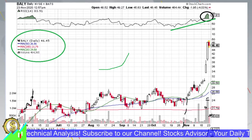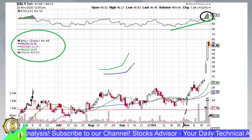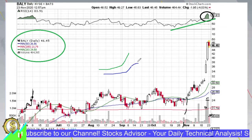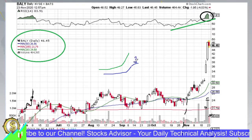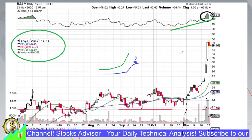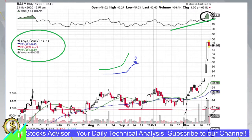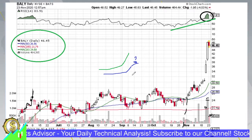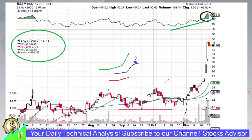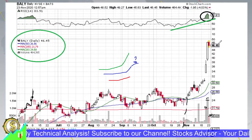If you look at moving average 50, it's similar behavior, although the angle is a little bit lower. It's also kind of linear, but it looks like it's trying to bend a little bit. And if this is confirmed, then it would mean that moving average 20 could follow it, and then this would be the end of the trade. And for moving average 200, okay, this is too slow one. So it's still accelerating, but it will never be deciding on these fast moves, any kind of price action.